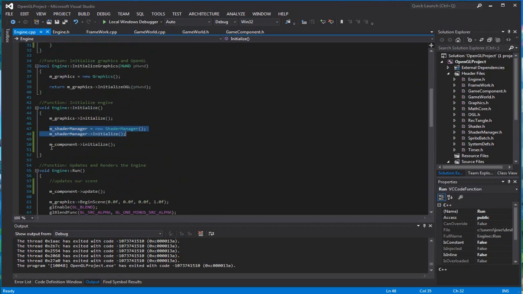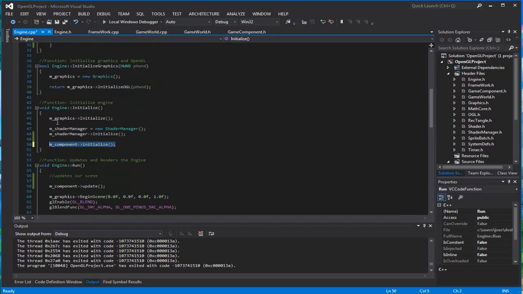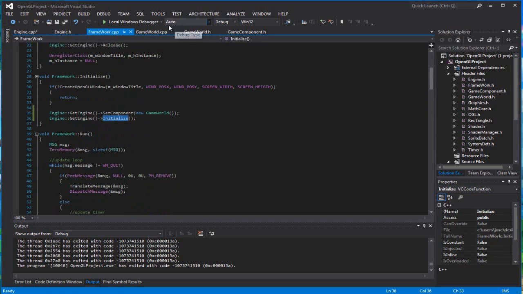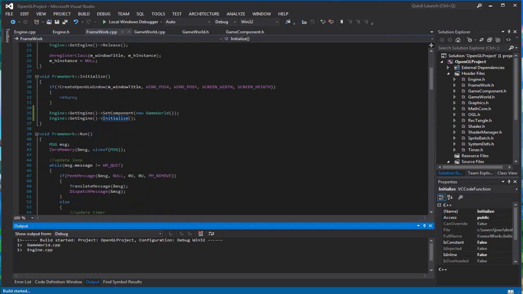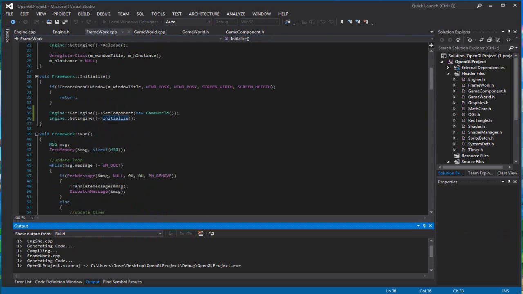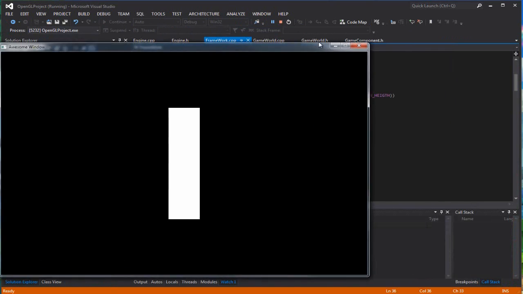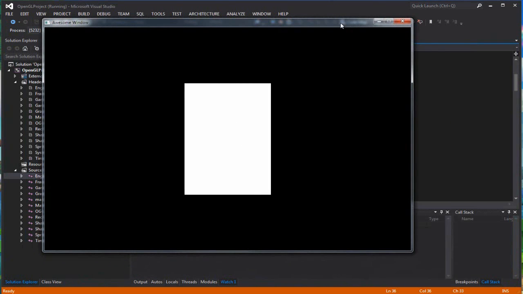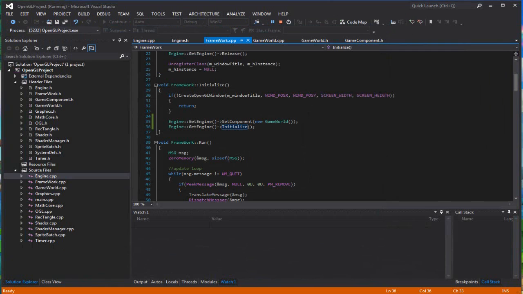I already initialized my shader before I initialize my component. So make sure you do that. Do not put this on top, otherwise it will not find the shader because you're initializing it before. So make sure you put it after the shader manager, after you initialize it. So initially it should still work. Okay. So as you can see, it still works. So yes, you want to clean it up a little bit, guys, go for it.